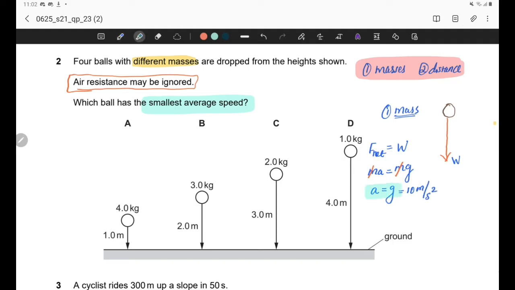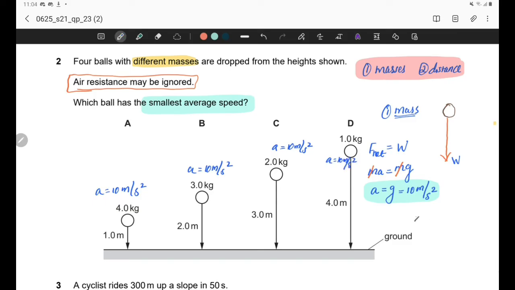So this is one important point we should understand, that for all the balls its acceleration is constant and that is 10 meter per second square. Doesn't matter the ball is massive or lighter, its acceleration will be always 10 meter per second square. From this you can understand acceleration is not depending on the masses. So for all these 4 balls, the acceleration is 10 meter per second square. For the second ball also, for the third ball also, even for the final ball also its acceleration is 10 meter per second square.